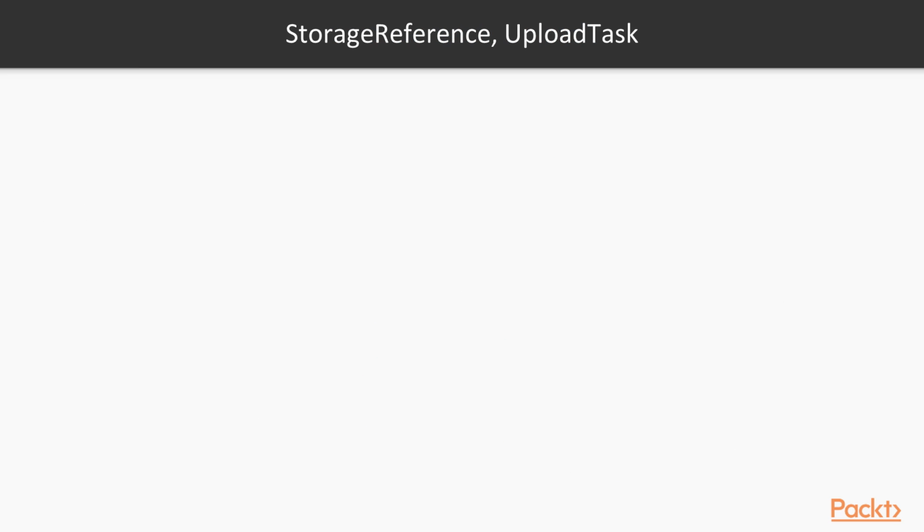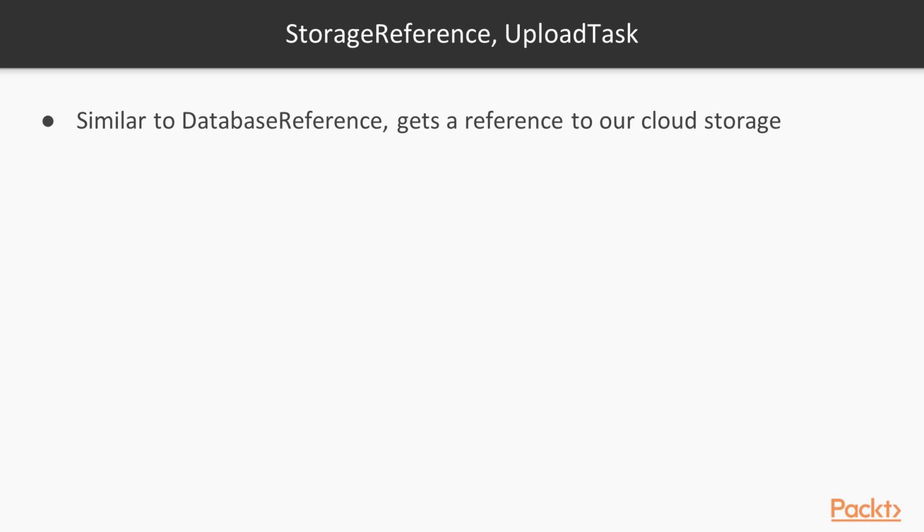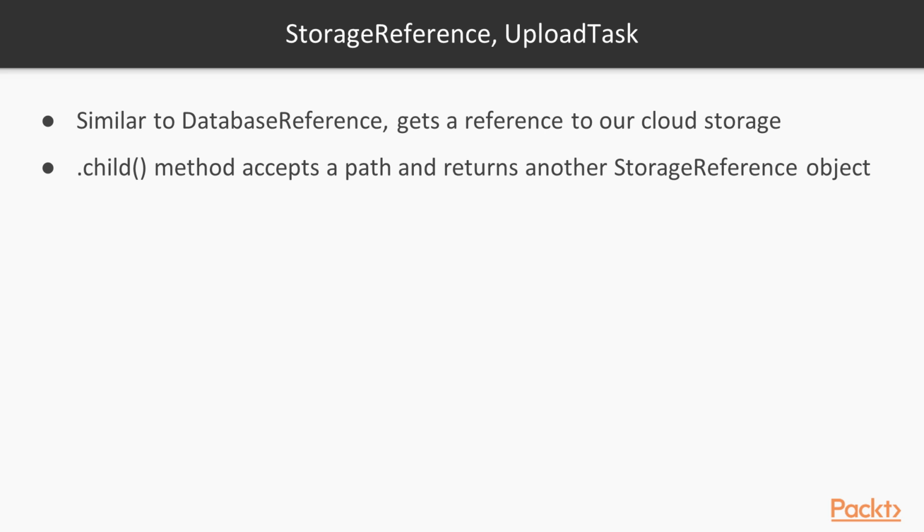Now, a few new classes we're going to need to know. There's a new class called storage reference, which is similar to database reference. If you remember database reference, it allowed us to get a reference to a certain area within the Firebase database. Similar for storage reference, it's allowing us to get a reference to a certain, essentially, directory within the cloud storage area.